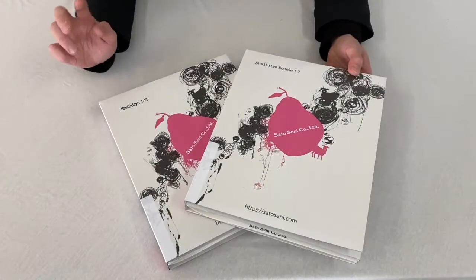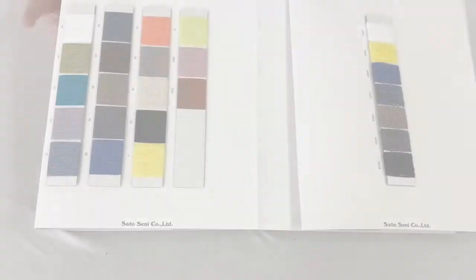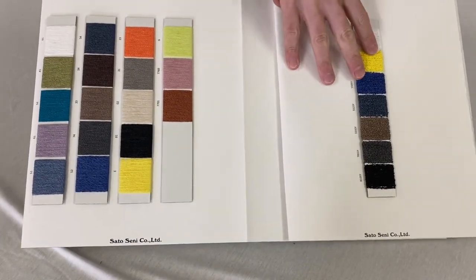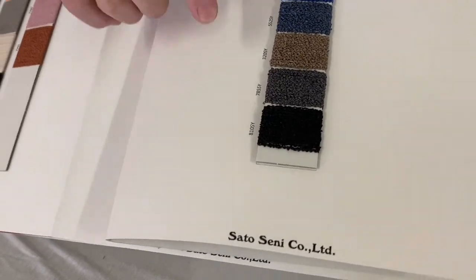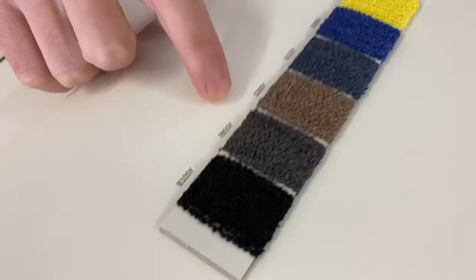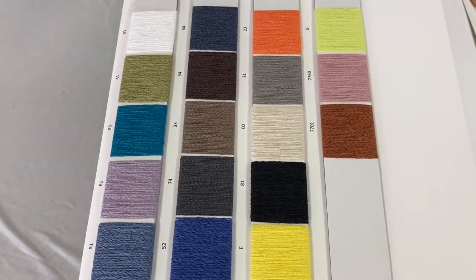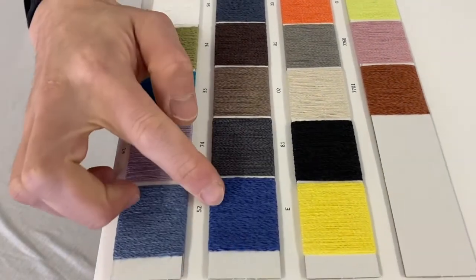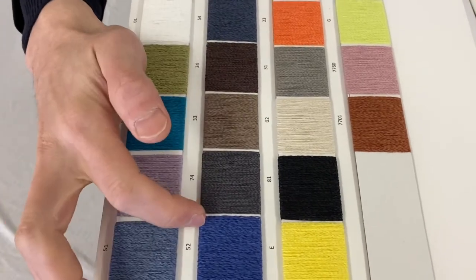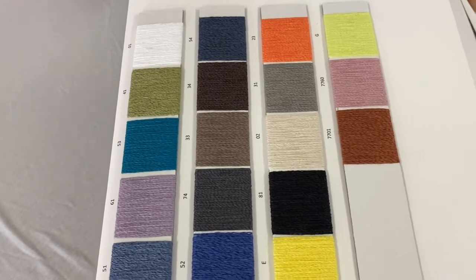And the next one is Japanese paper yarn, Shalkiiya and Shalkiiya Boucle. The next one is the colors of the Shalkiiya and Shalkiiya Boucle. As you can see, Shalkiiya Boucle is a boucle yarn, because of the name. Can you see the boucle effect in this way? And Shalkiiya is a combination between the Japanese paper and the viscose. Can you see the color and the brightness difference between the Japanese paper and the viscose? So it gives a different effect.